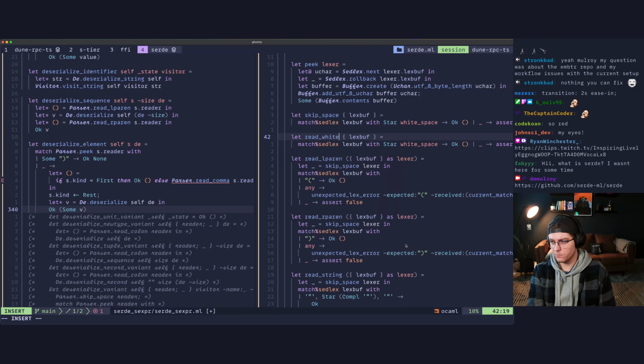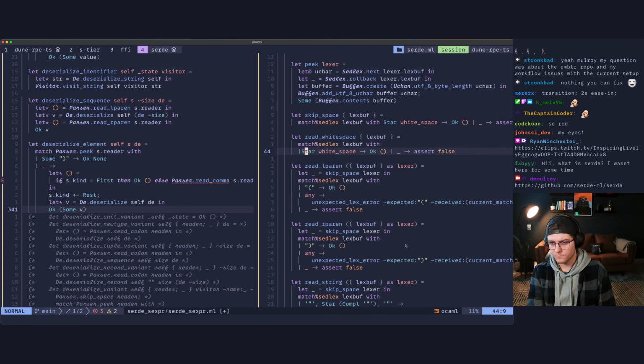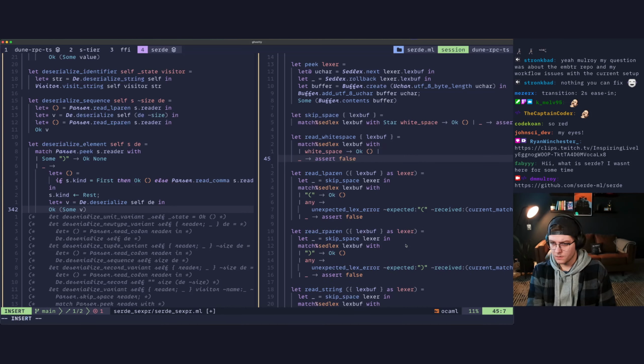Change. This will be read white space. And this will be not star, but it will be... we're going to do that, and then we'll say anything else.